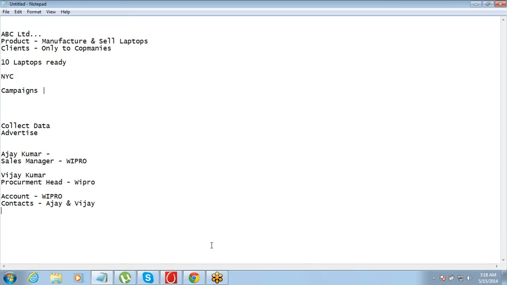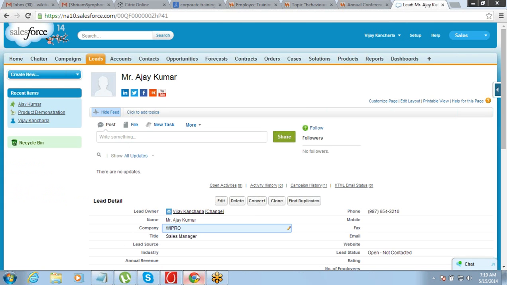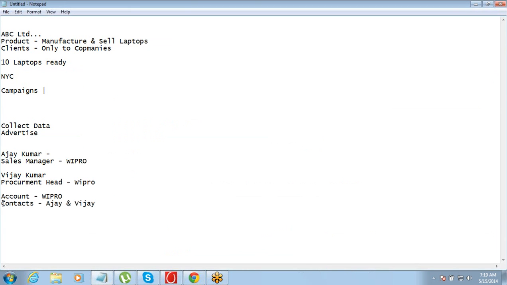Excuse me, sir, can you repeat this? Yeah. So what we need to do here is, because we have multiple contacts or multiple individuals which need to be tracked for Wipro, we need to break this into 2 tables. In one table, I will store information of the company. Which company? Wipro. In the other table, I will store information of individuals, Ajay and Vijay, right? So this is what we are going to do.